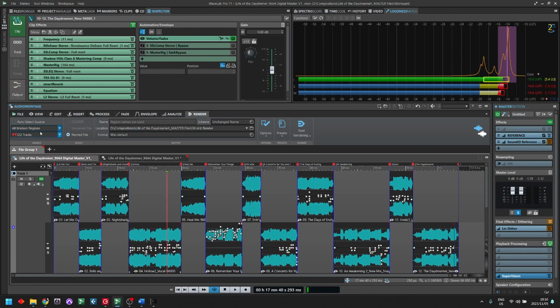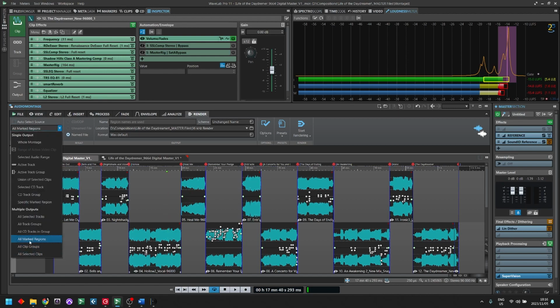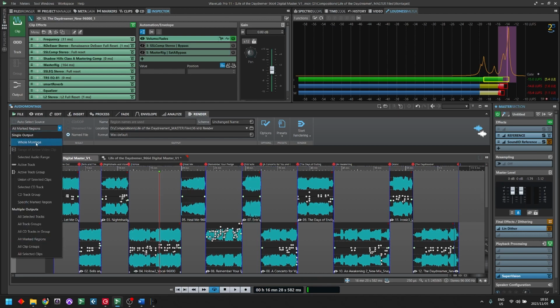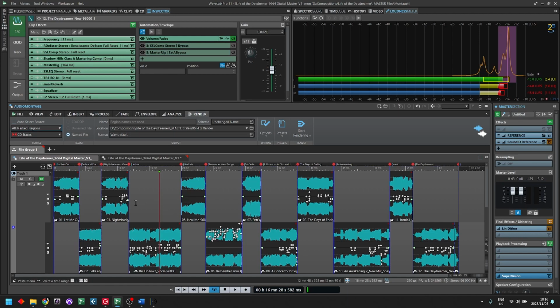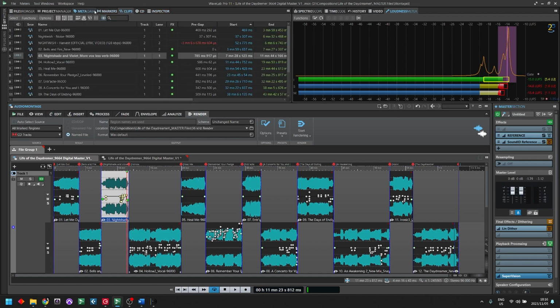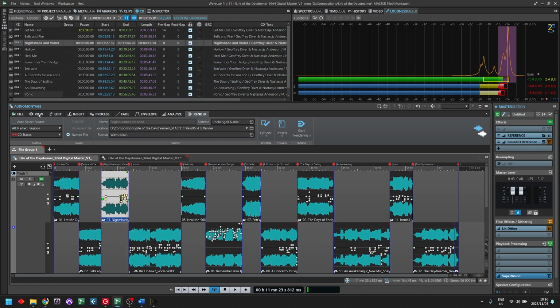So essentially you choose what you want to be rendered. In this case, I wanted all the marked regions, which is all the in-betweens. You could render this out as one giant montage, like the whole thing as one song, and then keep the marked tracks and then cut them later. But for me, I just like to keep it like that. And then you don't need to name your regions because we've named them already over here. So that will name them automatically. And then the file location, you guys know what that is.